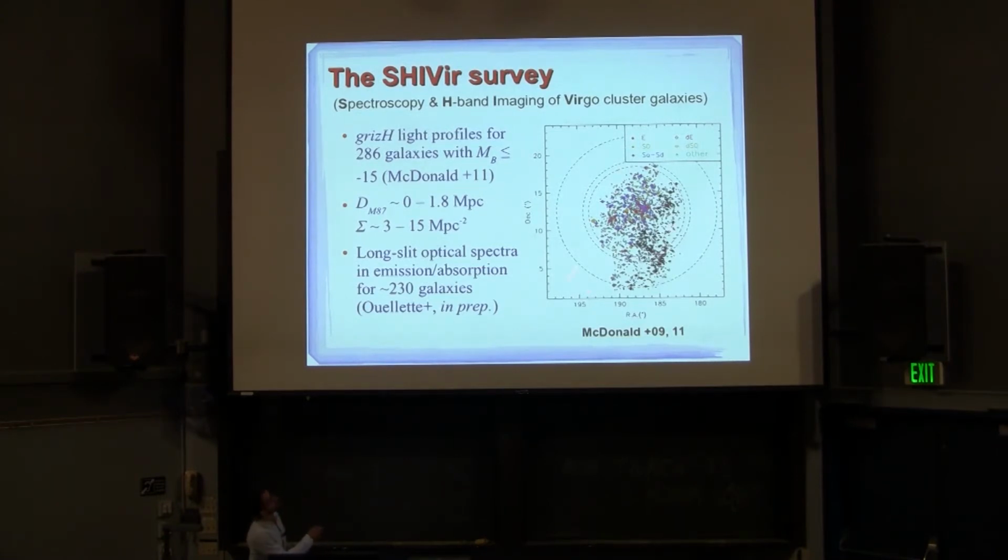The sample is shown here on the right. So this is the distribution on the sky relative to the full VCC catalog. And the color points are the galaxies in our sample. The legend shows you we have a really representative mixture of morphologies in our sample. And the fact that we cover such a significant range in cluster-centric distances means we probe a significant range in galaxy densities.